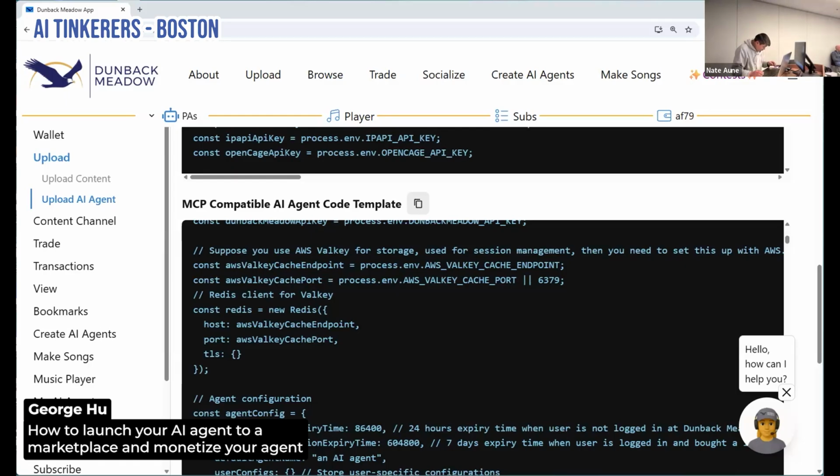Now you need to restart the agent. Okay, so it's already running the agent demo. Now we just need to restart it because we changed the .env file. To restart. Okay, now it restarted. Okay, so the agent is running.